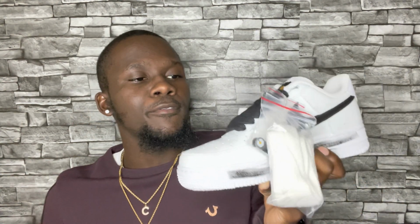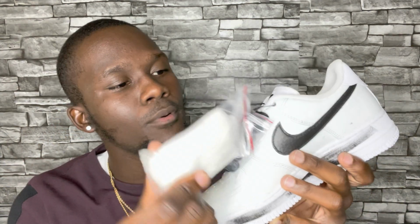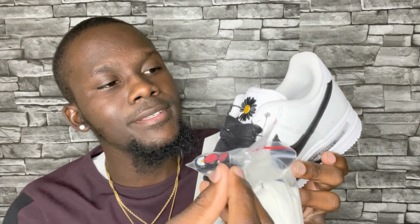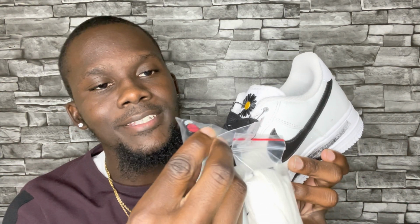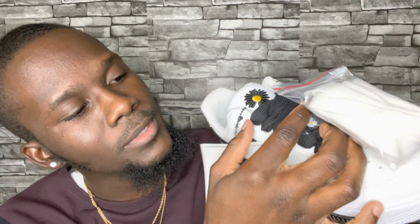I don't think it would look as well on others. It wouldn't be too bad with other Forces, but this is the design for this one, so I'm already attached. I'm already used to this one rather than having a regular Force and putting these flat laces on it. Then it does come with extra laces, which are white, flat and thick like the black ones. Then you have, I'll say it's for the laces, but I'll say it's like a lace lock, but you got to put it in, you design it how you want it, I guess. You put it into the holes where the laces go through.